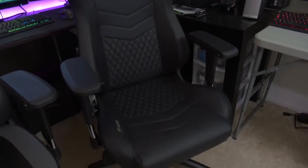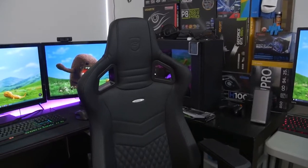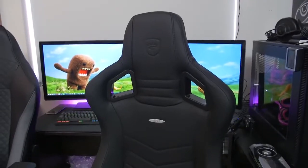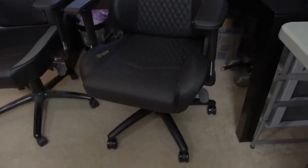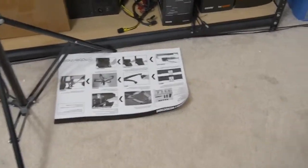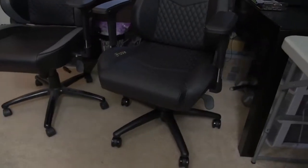All right, here she is in all her glory — or maybe it's a he, I'm not sure. Installation was super smooth and easy. Probably took me 25, 30 minutes max to get this thing all set up. Instructions were super clear — really nice big pictures, very descriptive. Everything went really smoothly on the installation front. Didn't really run into any issues. This thing was up and running in no time.